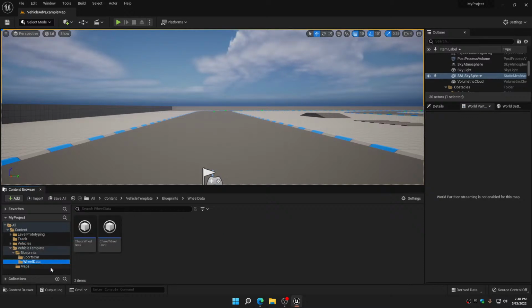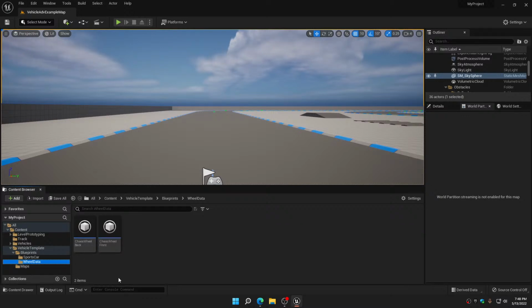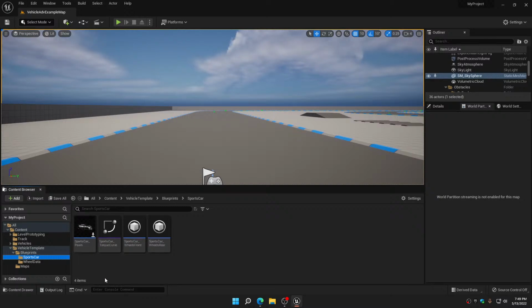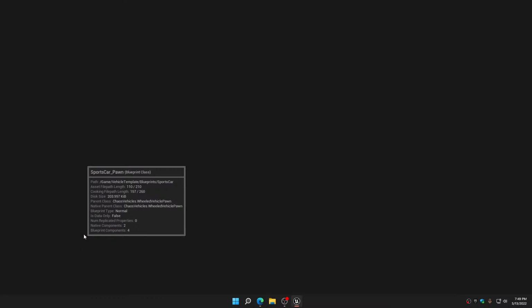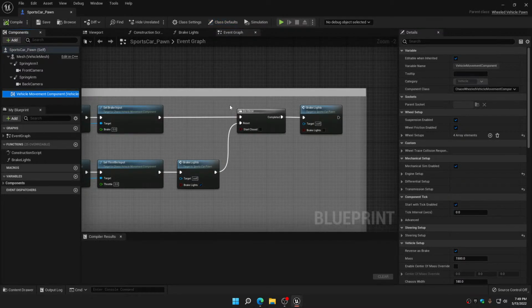Wheel data. Oh, look at that. Chaos wheel back. Chaos wheel front. Sports car. It's a pawn, right? And it has a vehicle movement component.